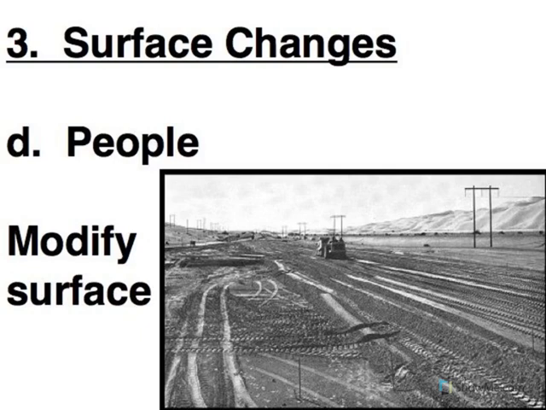And whenever you have people, you are going to have something happen to change the surface. We are very good at modifying surfaces. We like flat surfaces, so like in this picture, if we've got a bulldozer, odds are we're going to smooth it out and make it nice and flat. So any feature that was here on this stretch of land at one time in the past isn't there now.